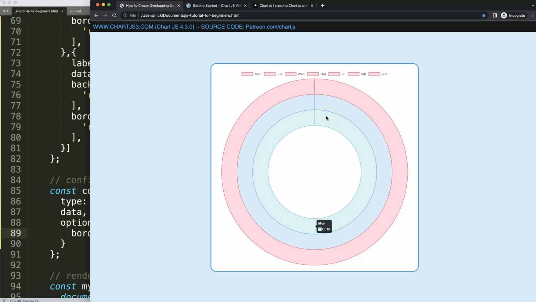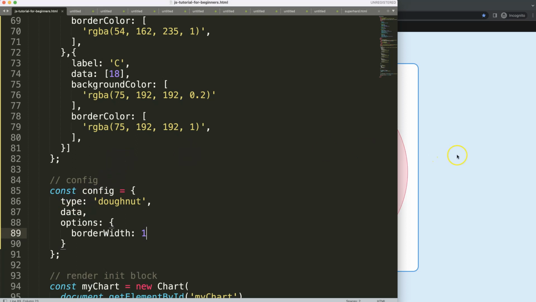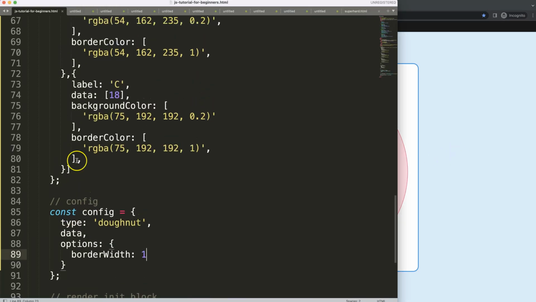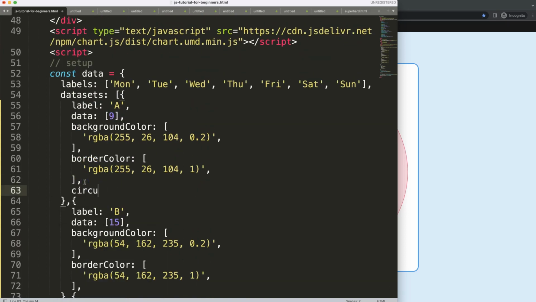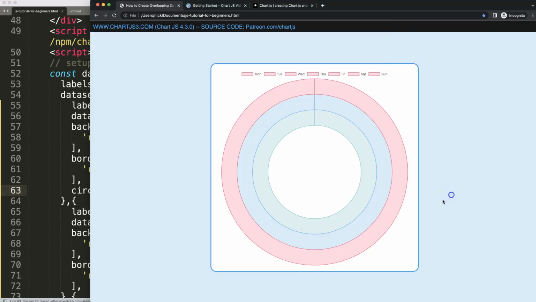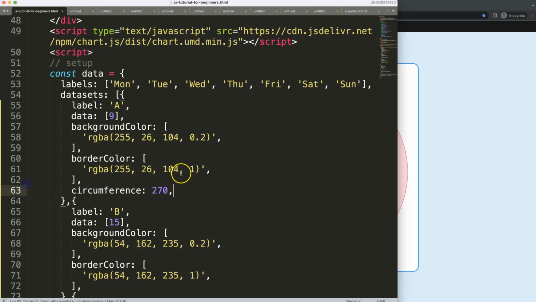So what we want to do next, of course, is to make sure we have the rotation properly. What I mean by the rotation properly is the biggest slice will have the full rotation and the smaller slice will have whatever the rotation would be. Well, let's say we have a 75% rotation. So what we're going to do here is work with the circumference. I can say circumference, and, before I even do that, let's do here 270. If I save this, it will start to define the rotation here.